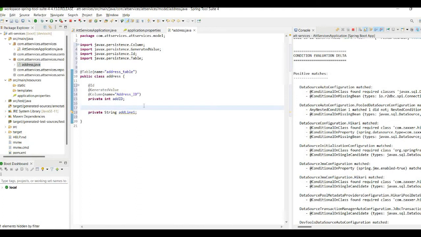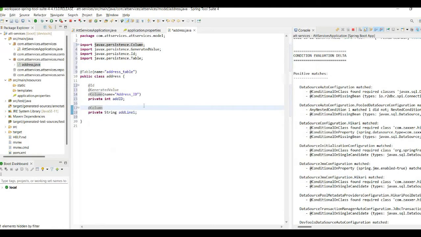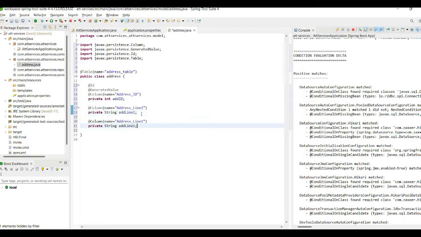Now let's define the column. Column name is name equals to address_line1. Let's take this and make it line 2. Now address line 2.